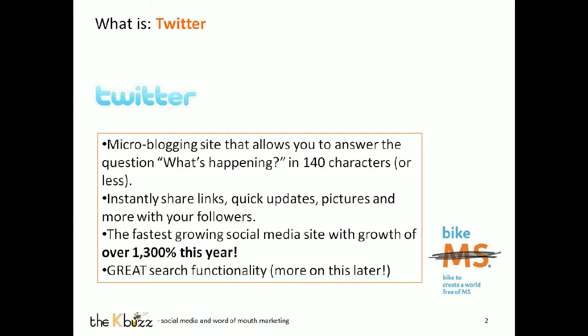Where Facebook, you're really limited on a personal profile to your friends, your family, and people who've opted in, who you've accepted their friend request. Twitter is open sourced, and it allows you to search open conversation to find people with common interests. And that's a great opportunity for fundraising. Imagine, you can search in your area for people who are interested in multiple sclerosis and people who are interested in cycling.